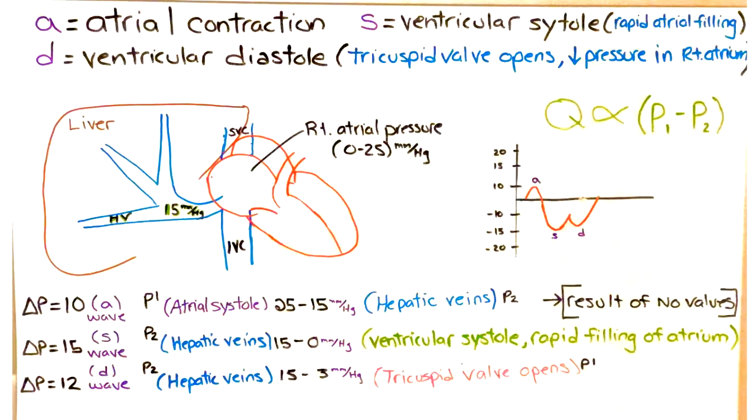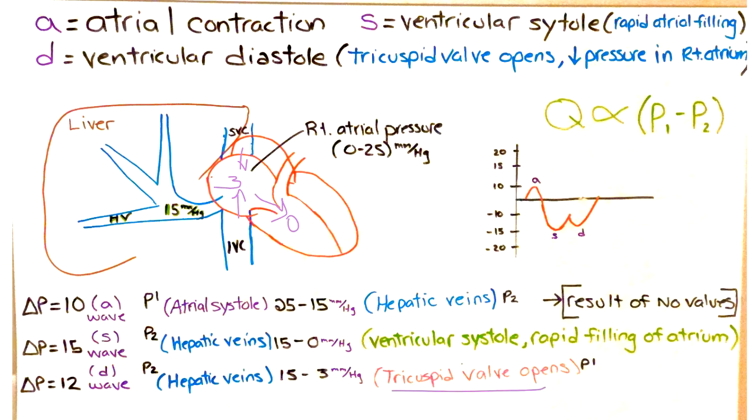And let's use purple. Okay, so right after the ventricle stops squeezing and releases all the blood, it's going to open back up. And then pressure in the ventricle is going to be 0. But at the same time, the atrium was rapidly filling during ventricular systole, so pressure was starting to build up. So it went from 0, and we're going to make up a number, to about 3. As it continues to fill, it goes up and up. But as soon as the pressure in the right atrium exceeds the pressure in the right ventricle, it forces the tricuspid valve open. So at this point, the tricuspid valve is open.